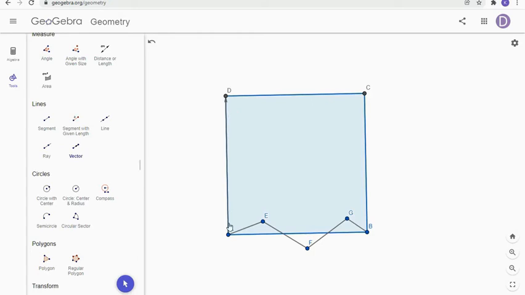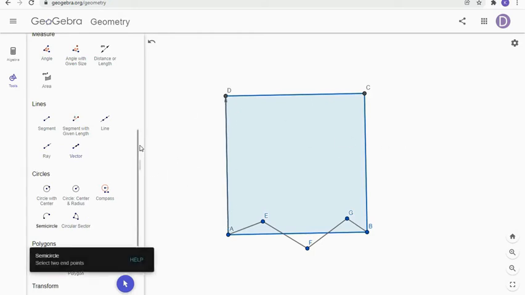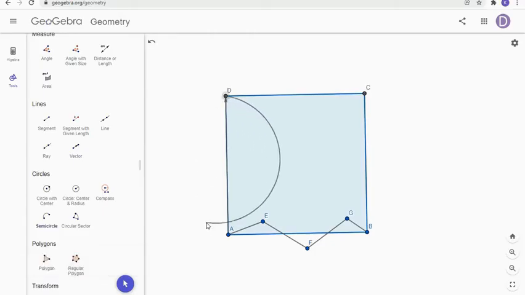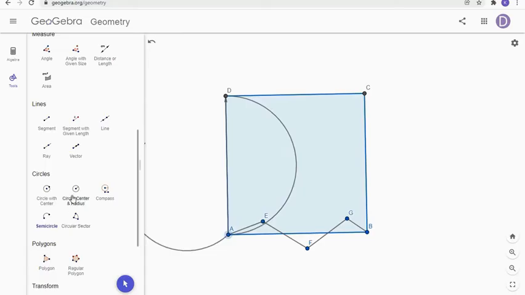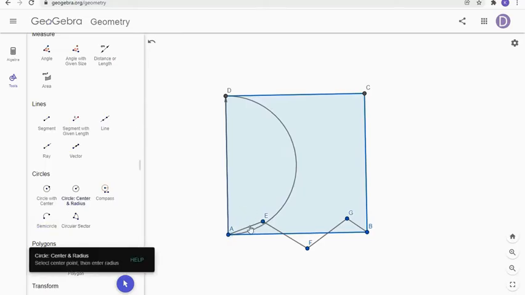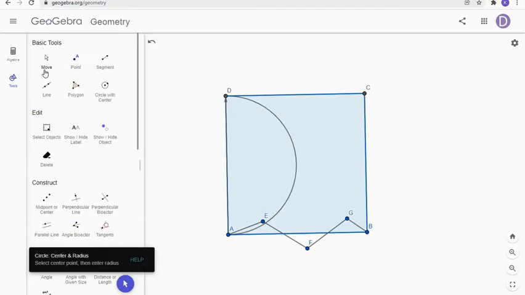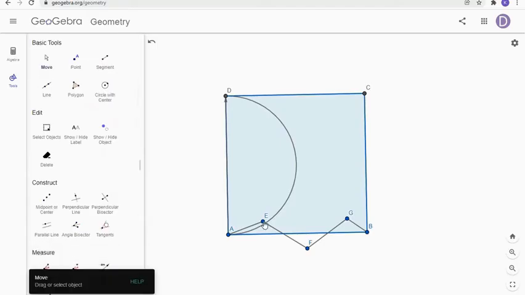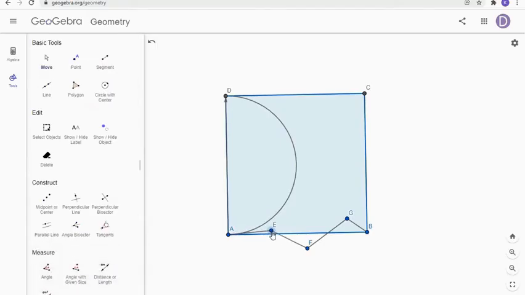Now, we also want something from this side to go to this side. And I'm going to show you something. I'm going to use a semicircle tool. And I'm just going to use it once. Yeah, there you go. And actually, I can see now that there's a little bit of overlap here. That's okay. I can move my design as needed. So I'll click on E and drag it so that it is not in the way. And I'll drag F2 to kind of create the look I was going for before.